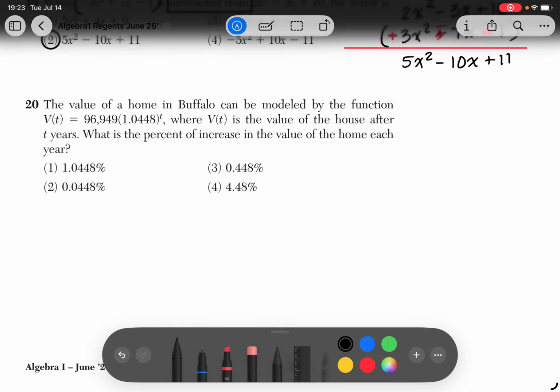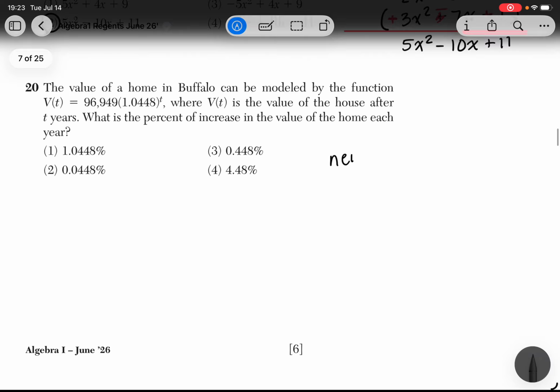For this one, it's another formula that you learned back in 7th grade if you were in New York State. So we're going to use a formula of new minus the original. I'm just going to write the OG for original. And we're going to put that over our original. But when we put that over the original, we also have to make sure that we multiply it by 100.